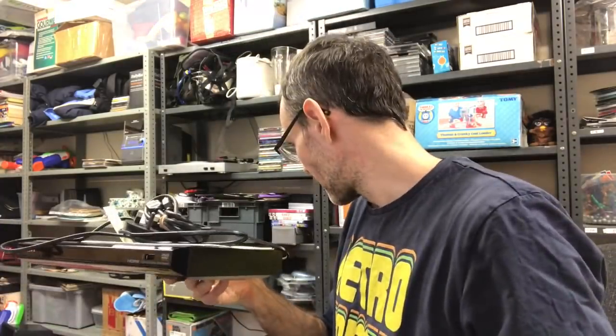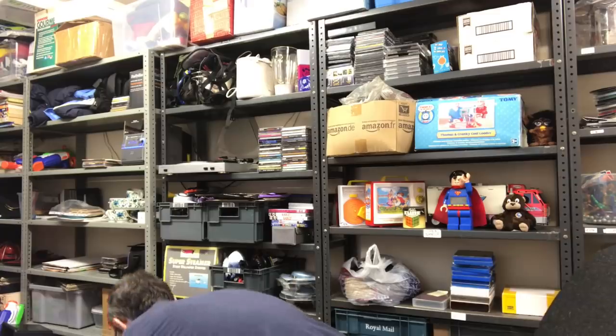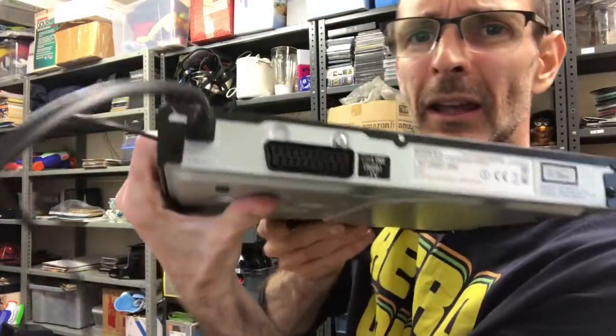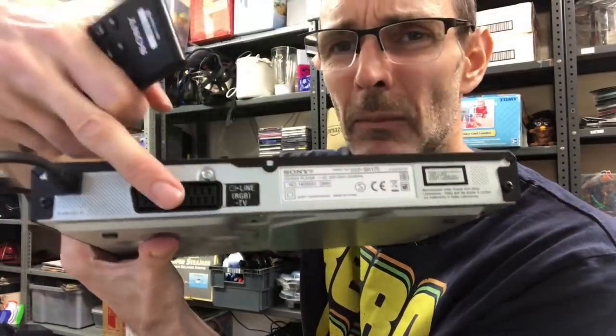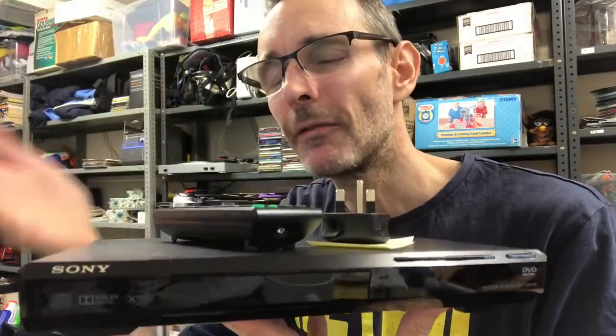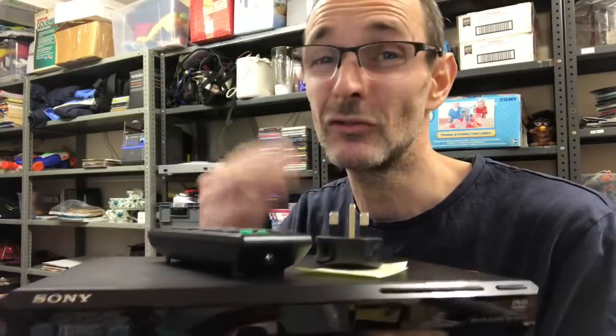The other Sony is very similar — it's a slightly different model number. If you look on the back, this one is SCART output rather than HDMI. If you are going to list these, it's well worth making that clear in your listing — whether it's HDMI output only or SCART, the buyer will want to know that. You might avoid a few very simple problems by sharing that information. With remote, I've gone for the same price — £15 plus shipping. If you can grab these for a pound or two, they're a fairly easy flip.